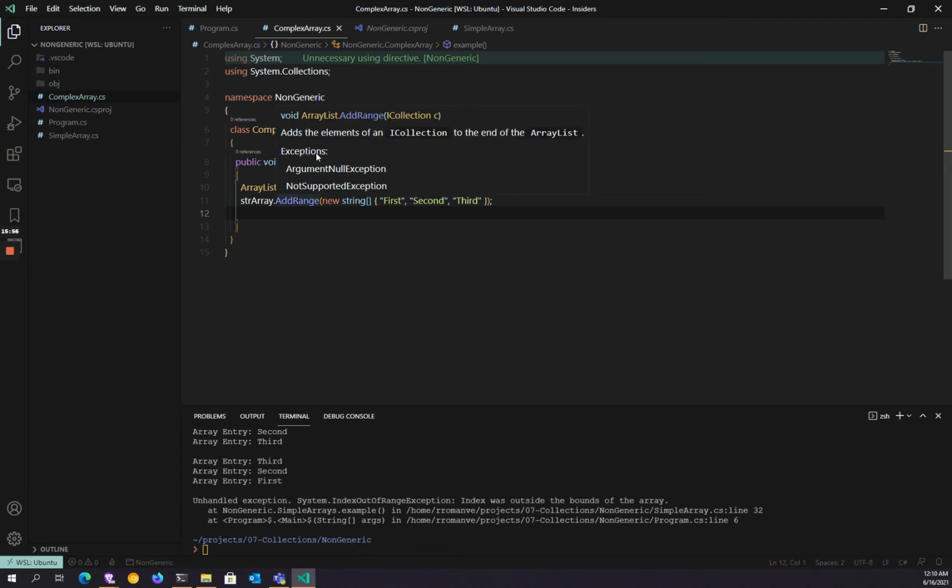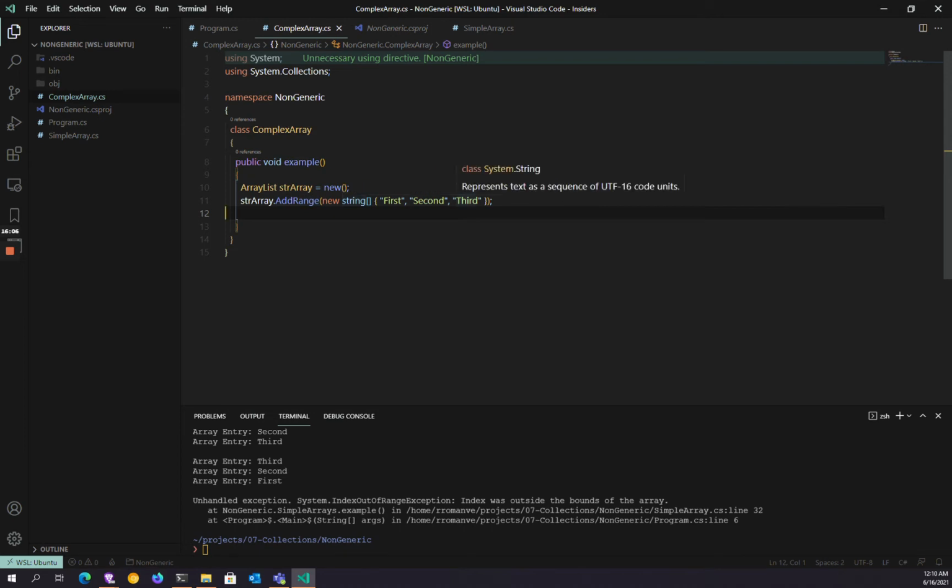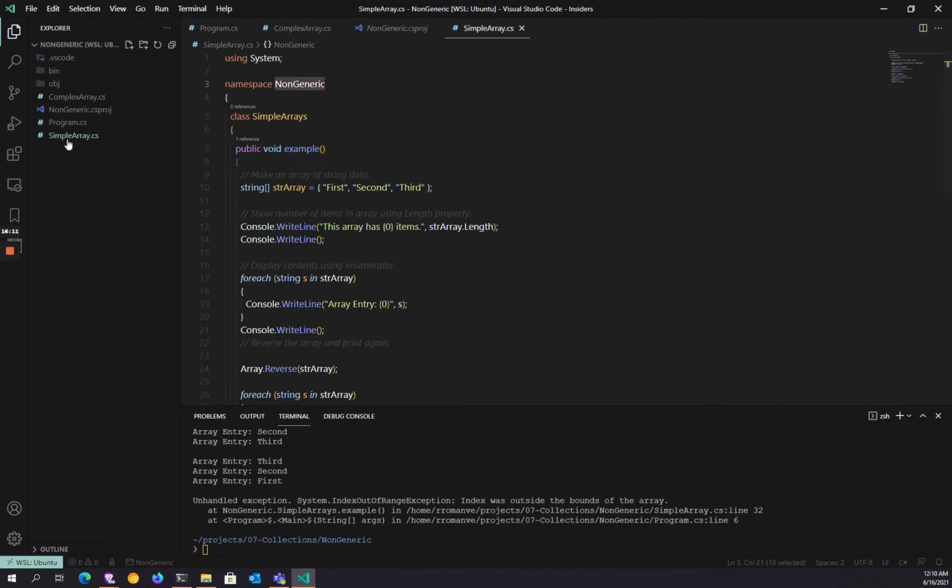The difference here is that instead of having a simple array of strings like this, we specify it with the ArrayList. And as an ArrayList, I can just AddRange.